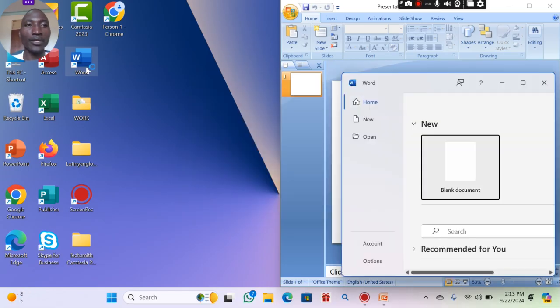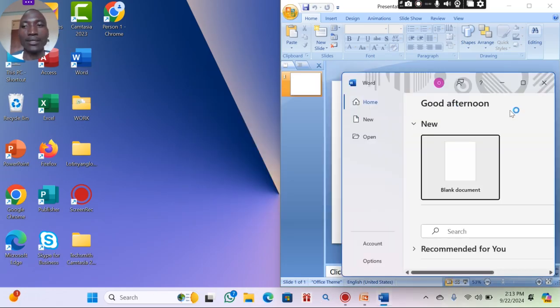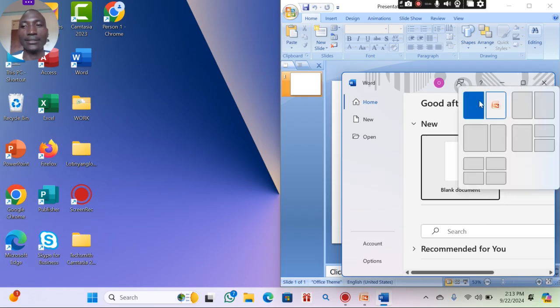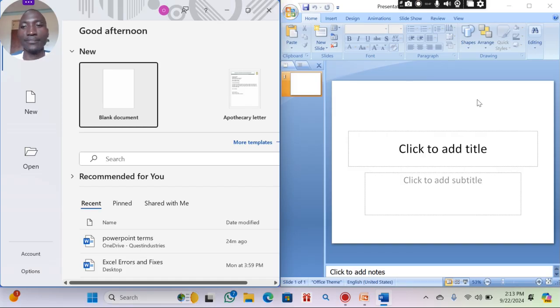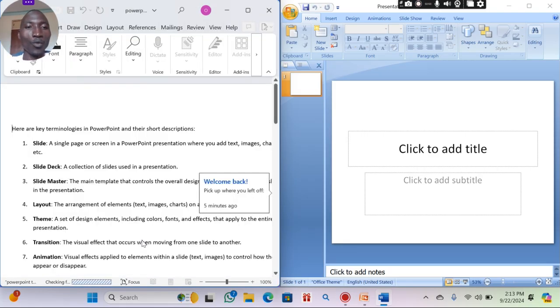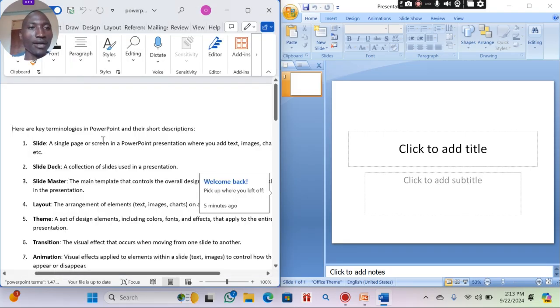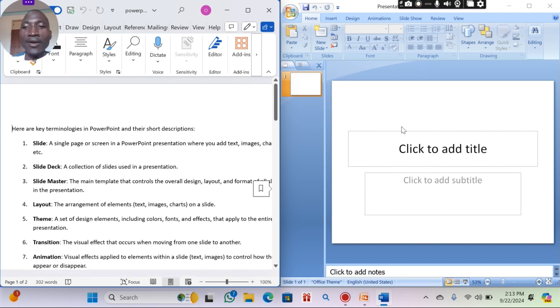The Word is containing my document for the terminologies, and it's here, PowerPoint terms. So we shall have one side here for Word, and it is containing the terminologies we shall be looking through. These terminologies are for PowerPoint application. And this side on my right, we have the PowerPoint application, how it looks.